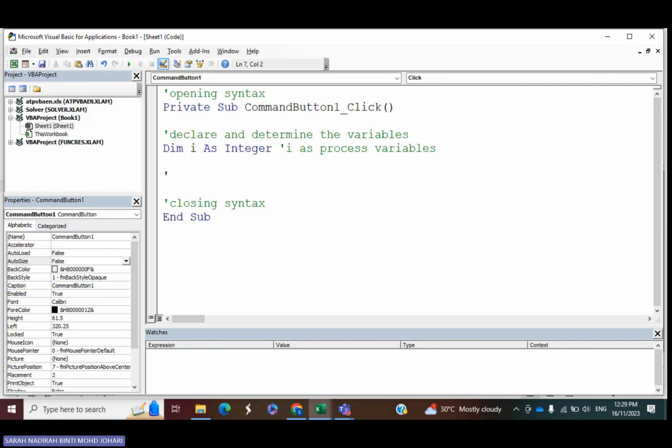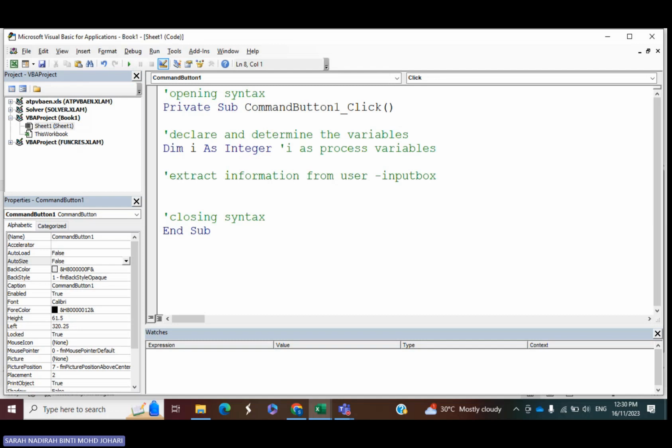Then after that, you need to extract information from the user. As usual, we can use the input box. So what information do we want to extract over here?